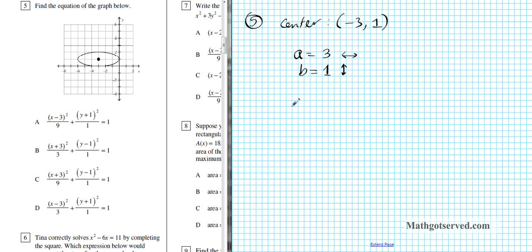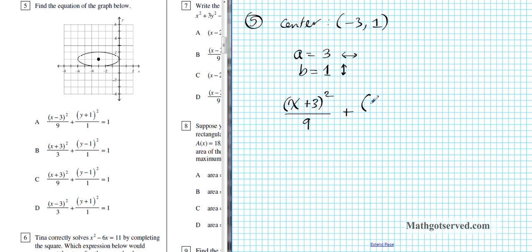So if we want to formulate the equation, we're going to write x. You do the opposite of the x coordinate, (x + 3) quantity squared, and then you square the direction that you're going in the x direction. So you're going 3 units left to right, so you have a 9. Okay? Let's see, do we already have an answer? Yeah, we already know what the answer is. We can see that the answer is C just by doing the first part. Okay, but let's finish it up though.